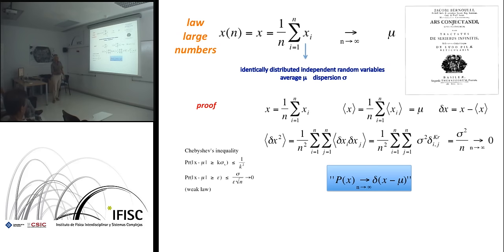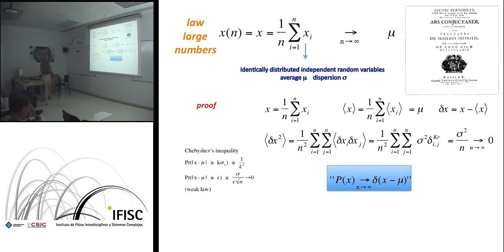And now you see, of course, that you have a double sum, but because of the Kronecker delta, only one sum remains. So I have n terms divided by n squared, because I have squared this thing. So I get the quantity sigma squared divided by n, which goes to zero. So already we are happy, we get the first feeling, okay, yes, so this means that these deviations go to zero. So in some way, P(x), a probability distribution for this quantity x, goes to a delta function centered at mu. If you want to be a little bit more precise, you could use, for instance, Chebyshev's inequality, which tells you, for a given variance of a random variable, what is the probability to be away from the average by a certain amount.